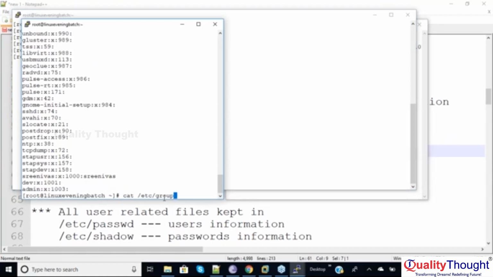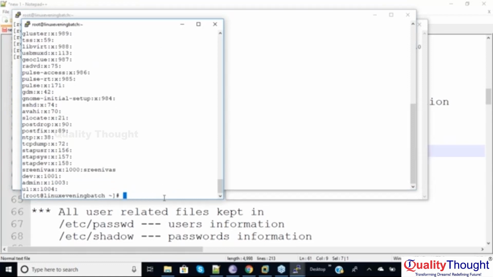Let's display the group content. So one group is created, right? With the username. Yes or no? One group is created because we did not add u1 to any group. I said every user belongs to one group. So if you did not add a user to any group while creating, it will create a default group with the username.